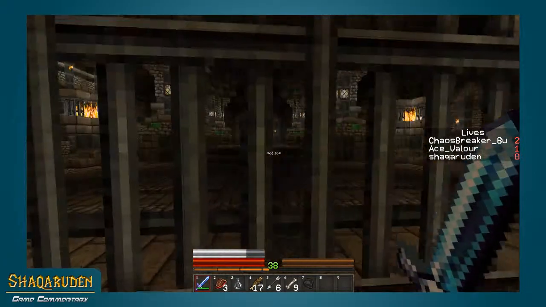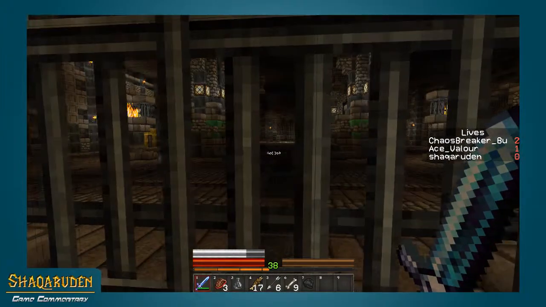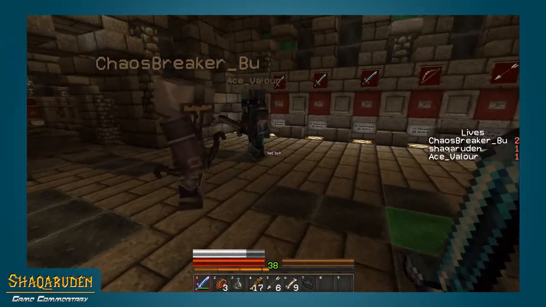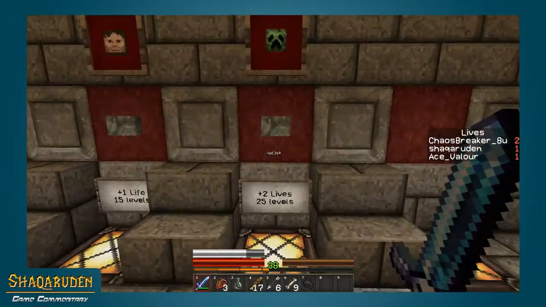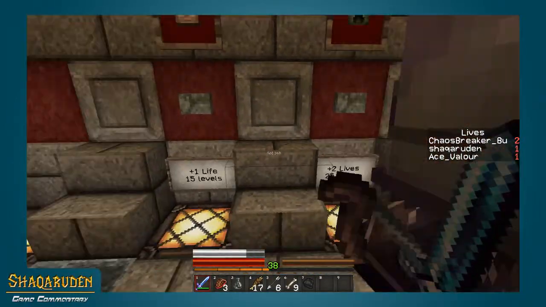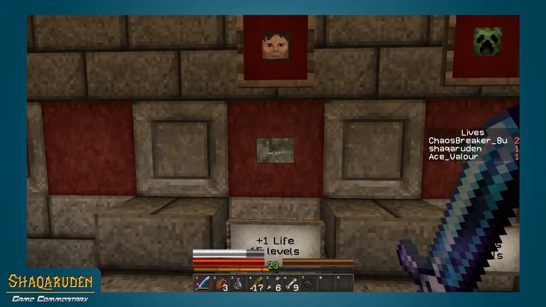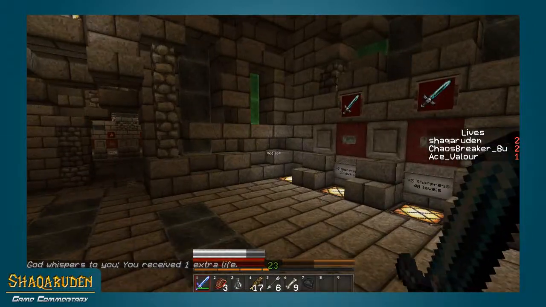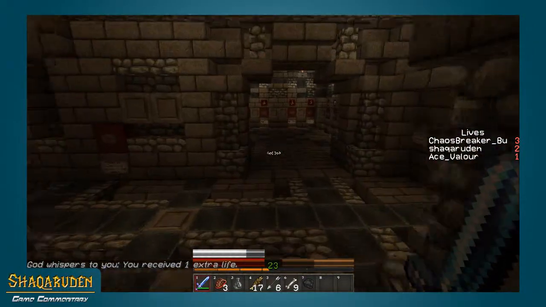Revive. Which button? The revive? Oh, wait. Yeah, I got it. Okay. Oh, yay. Yep. Hello. I think we should all buy a life. I'm buying two lives. No, that's 25 levels. Jesus Christ. Yeah, I'll buy a life. Okay, I'll just buy one. And I'm going to go upgrade my armor or something like that.